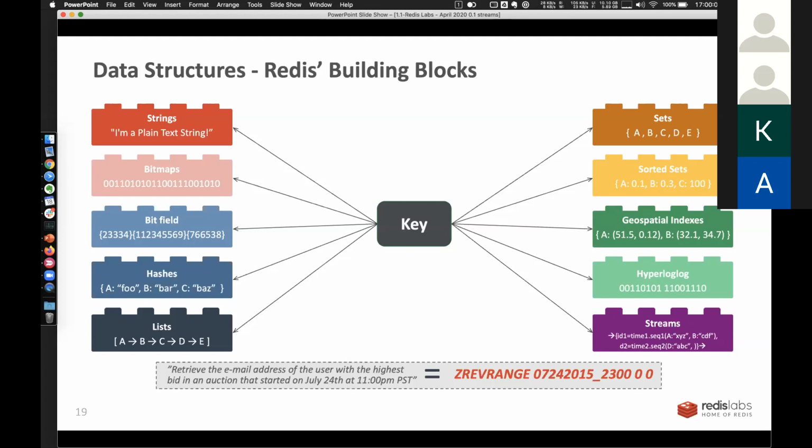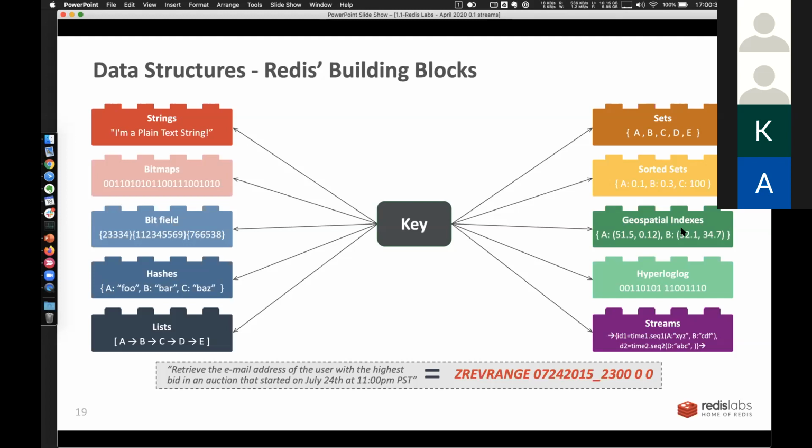Okay. Then there are sorted sets, similar to sets, but each value has a score with it. So if you want to build leaderboards or you want to do additions and things like that, you can do it with sorted sets. Again, it provides you with blocking operations. So if you are doing your messaging, you can also build priority queues using sorted sets.